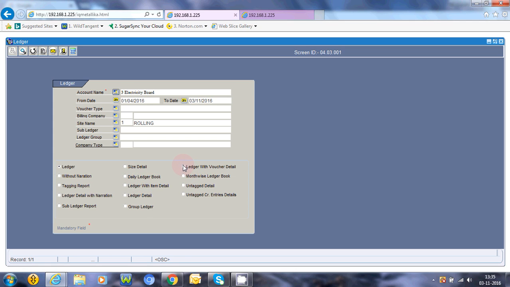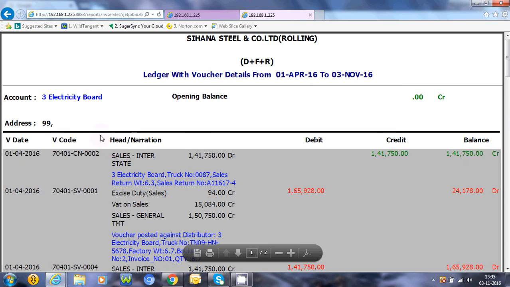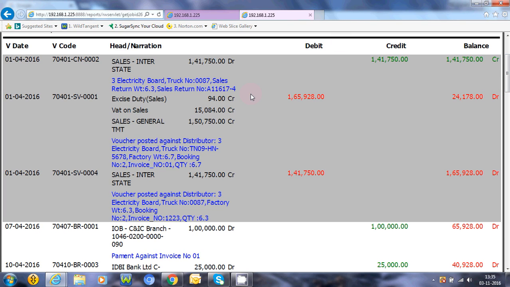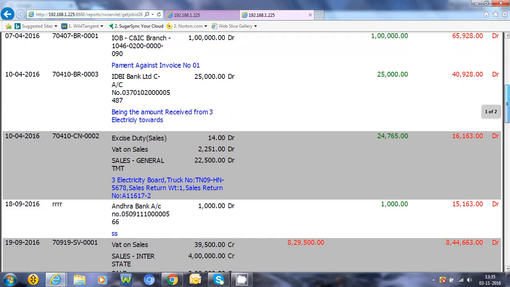So let's check for ledger with voucher detail. I'll highlight this and I'll go again to the preview. I select preview and my report will be generated. Now you can see ledger with voucher details. When I move downward, you can see the voucher code, dates, and sales were highlighted here.